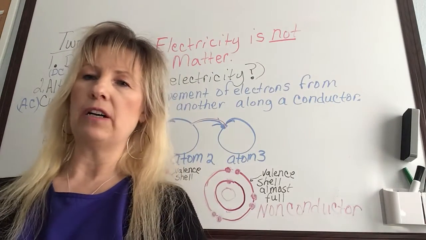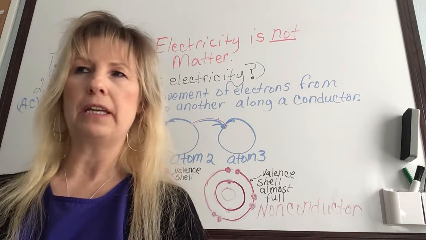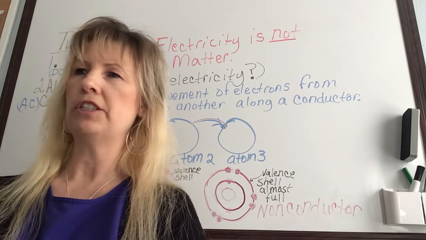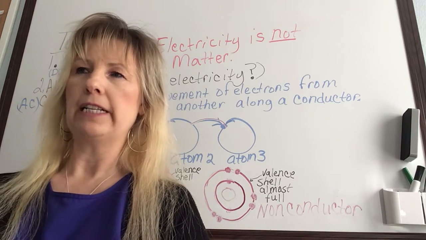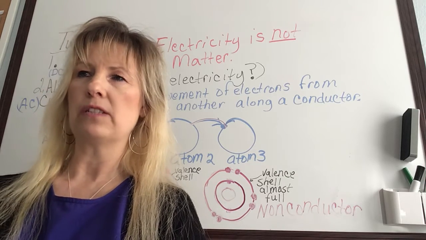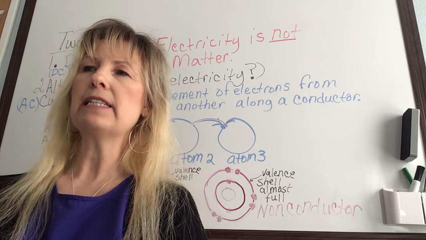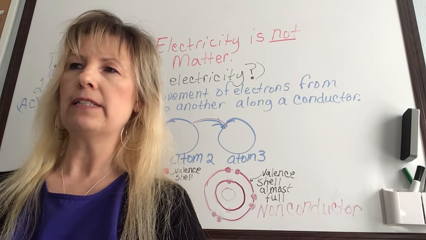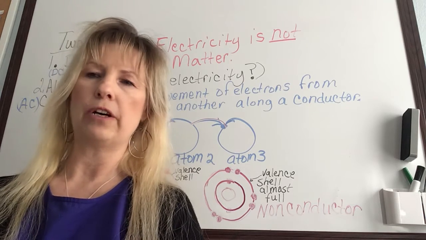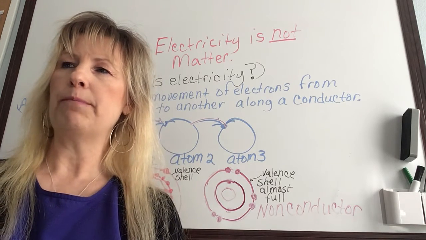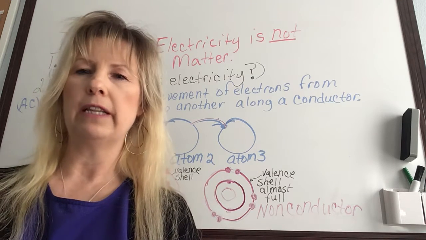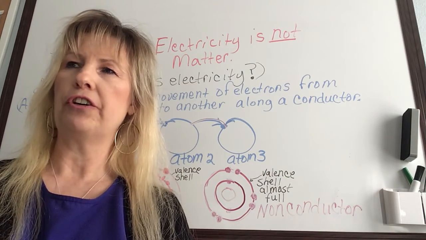Okay, so just as the hose has to be large enough to carry the amount of water flowing through it, well, a wire is the same way. It's got to be large enough to carry the amount of electricity, the amps, flowing through it. A hair dryer is rated as 12 amps, and it has to have a cord twice as thick as the one rated as 6 amps. Otherwise, your cord would overheat and you'd start a fire. The higher the amp rating, that indicates the greater the number of electrons and a much stronger current.